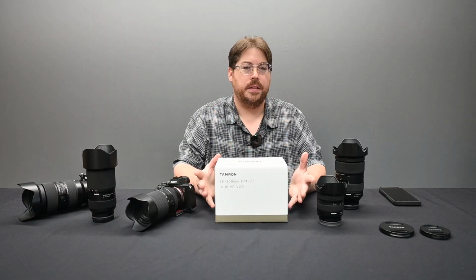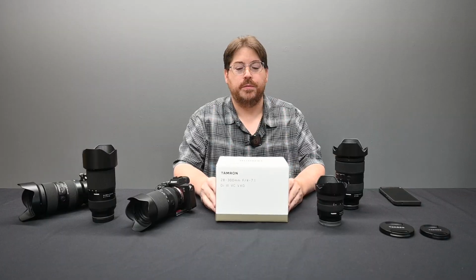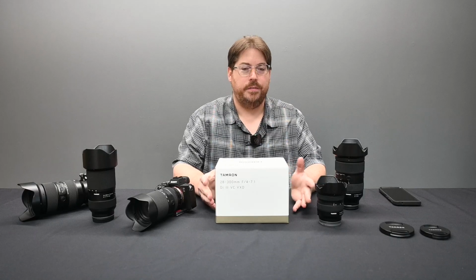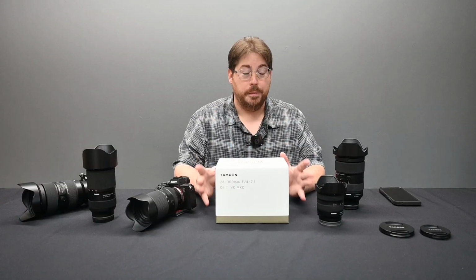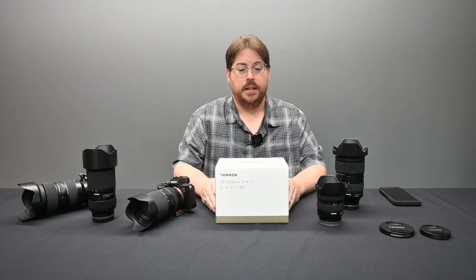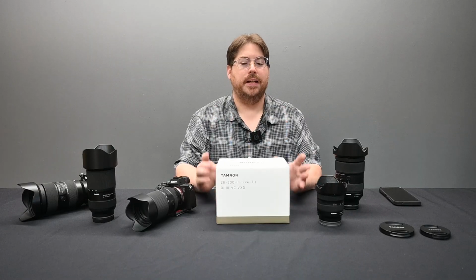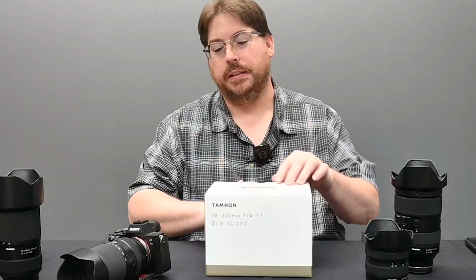You know, our modeling scheme's a little funny. I never really know what the numbers mean either, but it is called the A074. It is the 28-300 F4-7.1 VC, which means it has stabilization, VXD, which means it's voice-coil autofocus technology, which is amazing for a lens in this category. And it is coming out for sale August 29th for $899, and we're gonna check it out first gig right now. So let's pop it open, shall we?